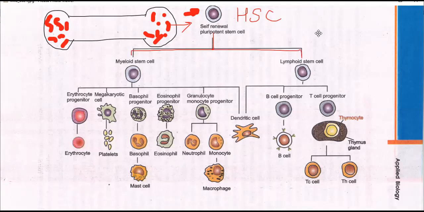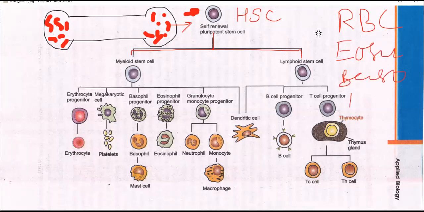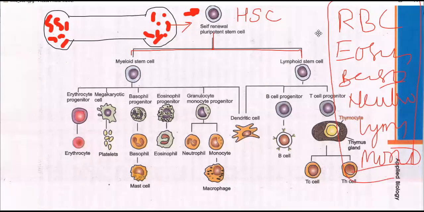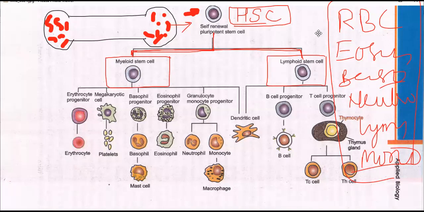So who are the blood cells? I don't think I have to remind you. RBC, and in the WBC, granulocyte and agranulocyte. In the granulocytes, eosinophil, basophil, and neutrophil. Agranulocytes are lymphocyte and monocyte. All these blood cells are going to be formed from the red bone marrow. In the red bone marrow, particularly, we are talking about hemopoietic stem cell. So, for the formation of all the blood cells, hemopoietic stem cell differentiates into myeloid stem cell and lymphoid stem cell.